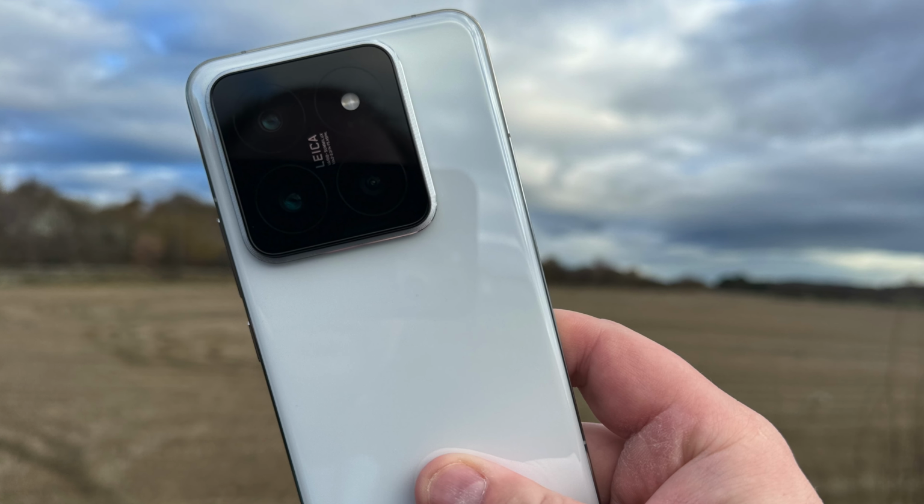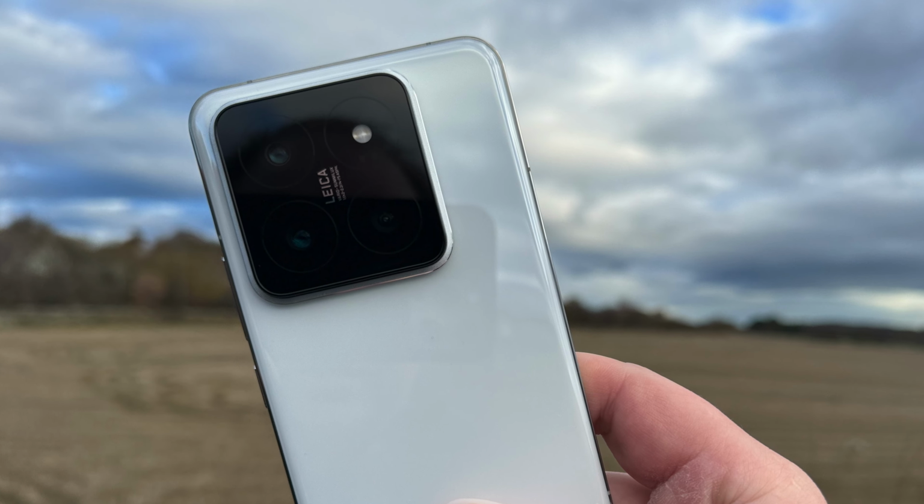It's UFS 4.0 storage, it's DDR5X RAM, 512 gigabytes included in both OnePlus models in that green or black color. The collector's edition of the Oppo comes in a terabyte if you want to, I don't know, take 8K movies and store them forever. Plenty of storage for you to do that. So all the specs couldn't be any better. I mentioned it's the top Wi-Fi 7. It's got everything you could want.